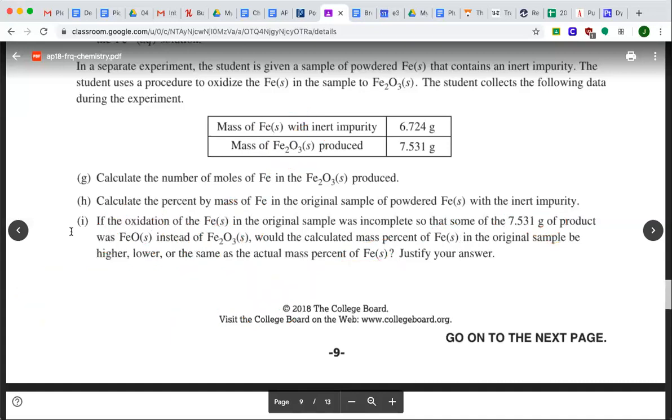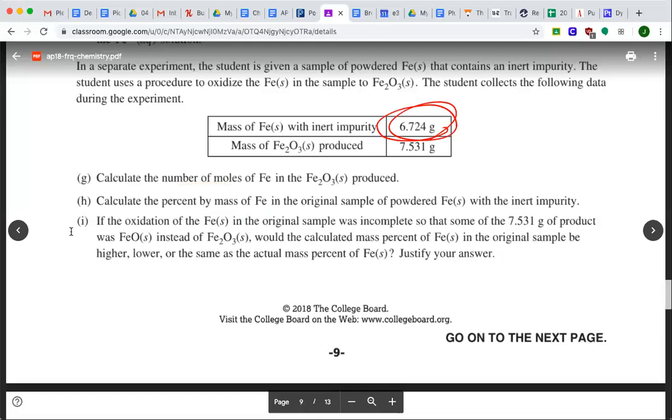If this is true, we've actually got a lower percentage oxygen there than we think we do. So in reality we've got a higher percentage of iron than we think we do. A higher percentage of iron and a lower percentage of oxygen than we think. So that means our percent mass is lower than it's supposed to be, and this thing is actually purer than we think it is.